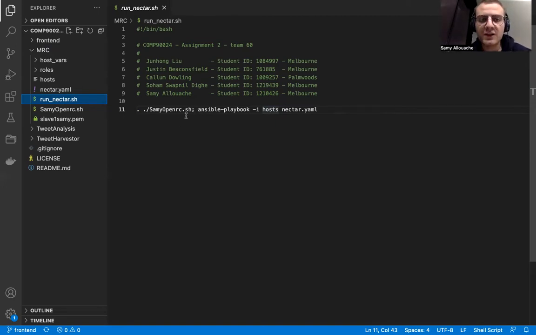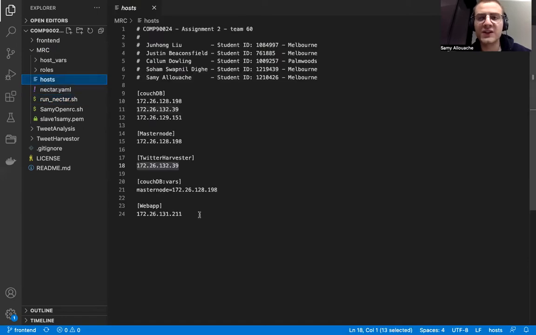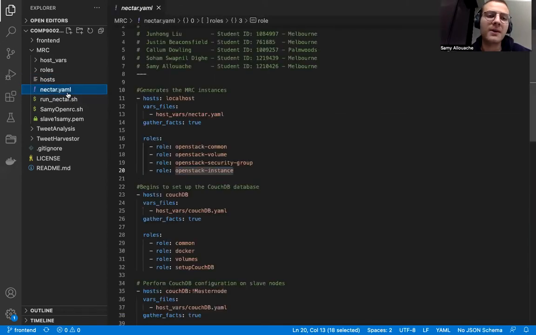So this allows the machine to connect to the MRC via my account, and then we just launch the playbook with this host file, which contains every IP address of the nodes that we use in the MRC.